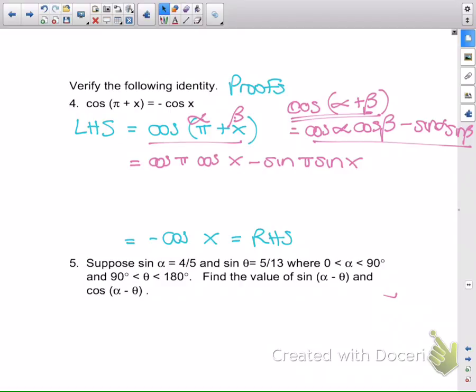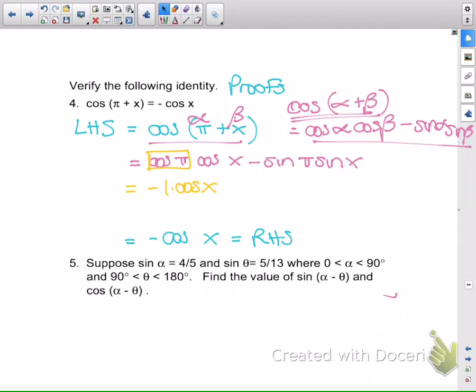Well, what does that do for us? Do I know anything about cosine of pi? That separated this into things that I actually know something about. The cosine value at pi, I know from my unit circle to be -1. So I keep that in place of cosine pi, and I keep that next to the cosine x that was already there. Then I continue to the next thing.